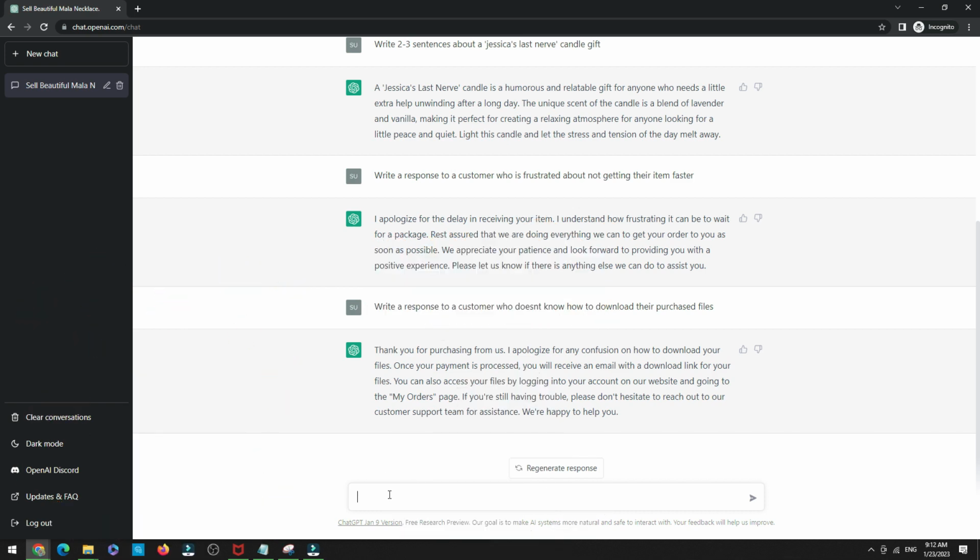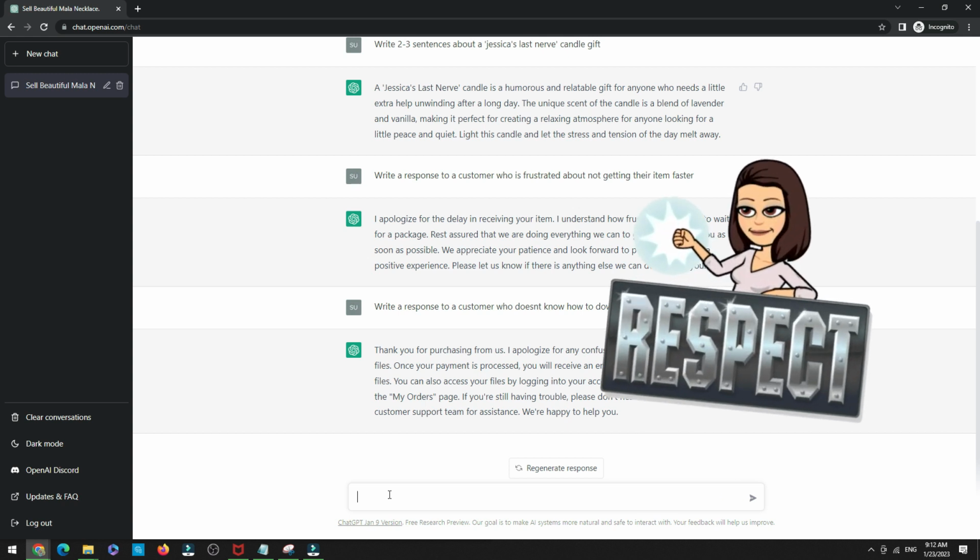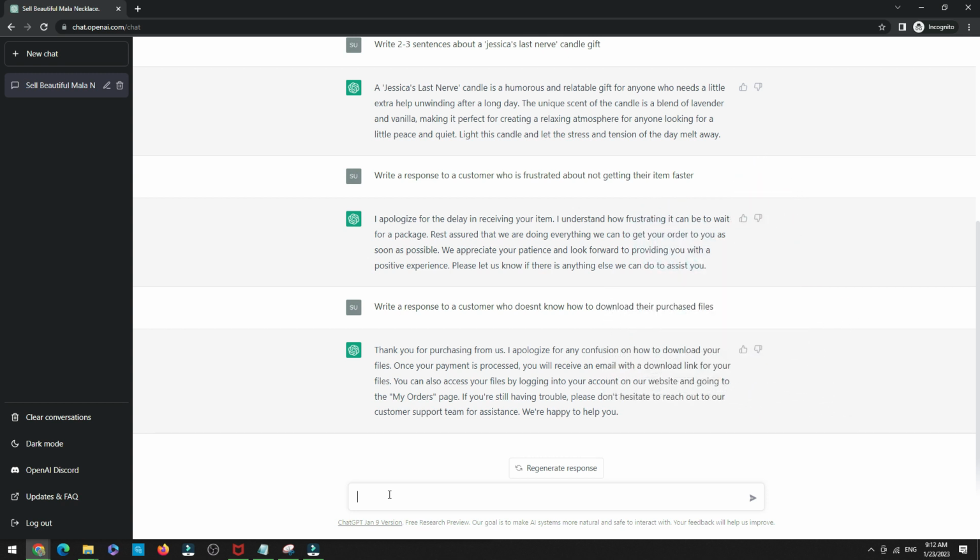Then it says what the process is, and you can always tailor that to be a little more specific if you like. And then it says, if you're still having trouble, please contact me, which is great. Always invite the customer to contact you so that they can feel reassured. And lastly, it says, we are happy to help you. So just a little bit more security and reassurance that you are here for your customer. That is the absolute most perfect and beautiful response. And it was written by an artificially intelligent robot on my screen.